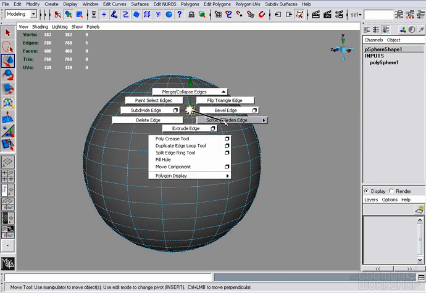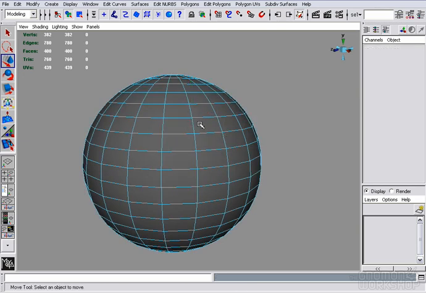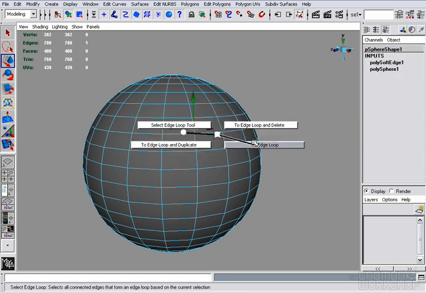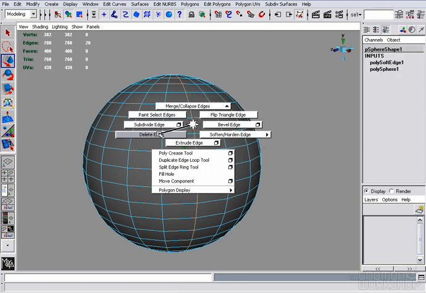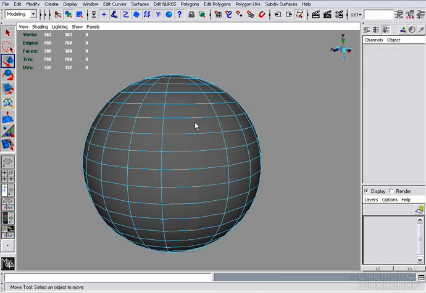And that's why I go to the drop down menus sometimes. So you should just get familiar with accessing these tools, whether that's through dropping down marking menus or having them bound to selective keys. That's totally up to you. It's just a lot easier.